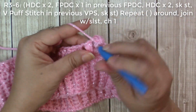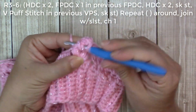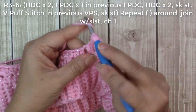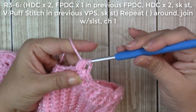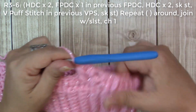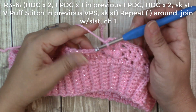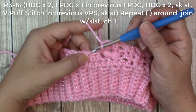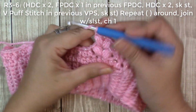So yarn over, insert your hook, bring it up, yarn over, and that's 2, and here's 3, and here is 4. Yarn over, go through all 9, and then we're going to do a chain 1 to close. Okay, so now basically all we're doing is the same thing. So you're going to half double crochet into your half double crochets from the previous round, and then a front post in your front post, and then a V puff stitch in your V puff stitch. So I'll do one more round with you guys.